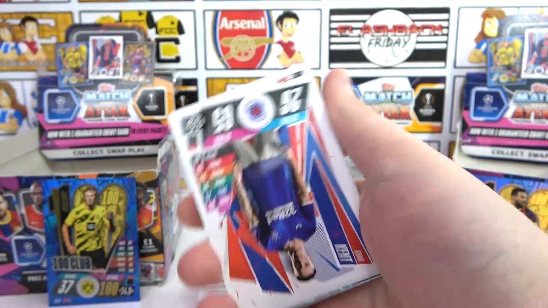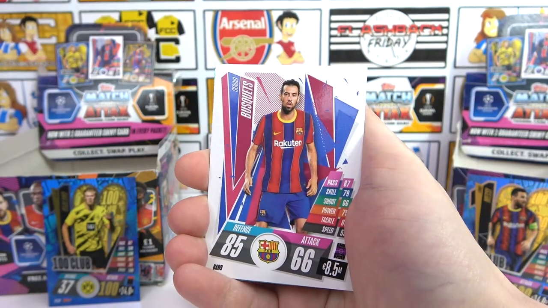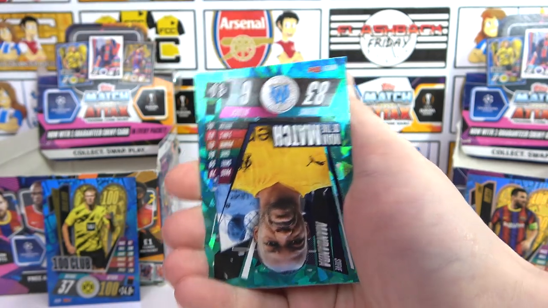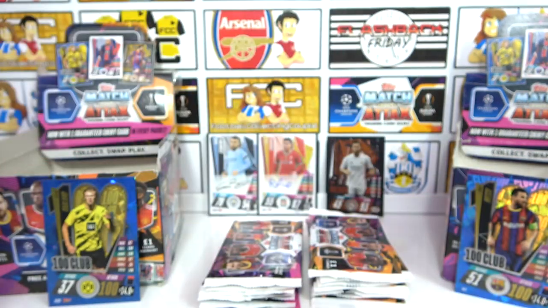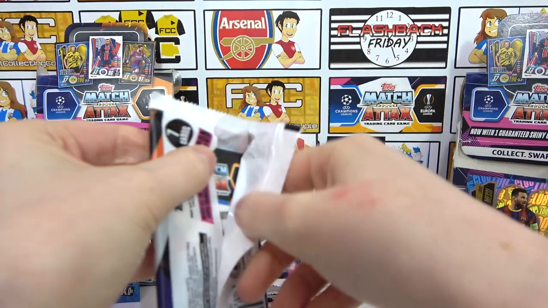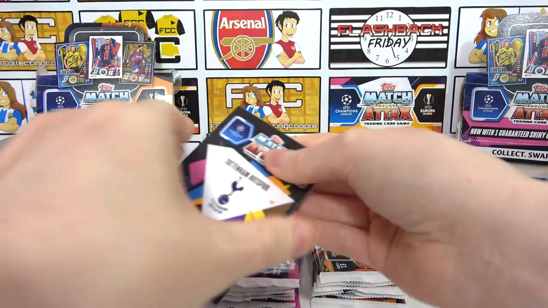We have the Liverpool badge. Ryan Kent. Weigl. Busquets. A Perrin Rising Star. A man of the match is a Mandanda, one we have already. And a Fernandinho Club Hero. Okay, so man of the matches are not being too kind to us right now. Although, I think we may have ticked two off, so that's not bad. At least seven, say, if we have, I don't remember even now.